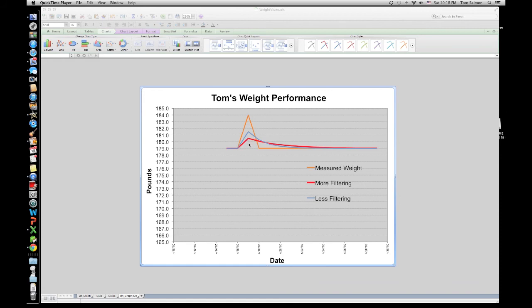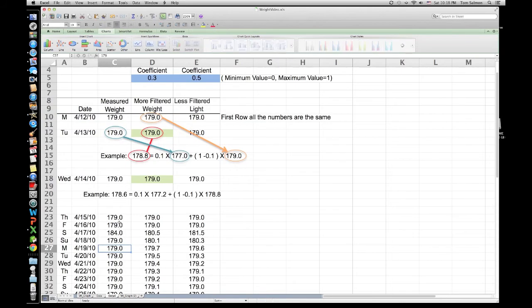So we'll go ahead and I'll introduce one more. We'll flip back to the data page. So you can see it was 179, 179. There's this one oddball point in here, 184, that caused the disturbance. And let's say the next day I get another noise or unexplained variation. My real weight's 179. Let's call this 176. Put that in, and we'll see how that affects the filtered values.